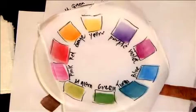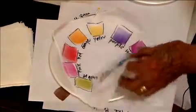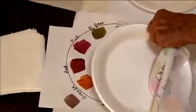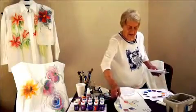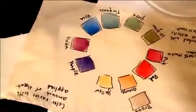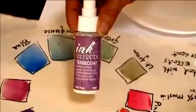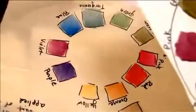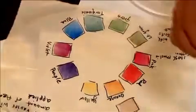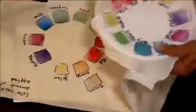You don't always have to use polyesters. You can use muslin. And when you use muslin, we have a product we call base coat, and you just spray it. It's in a spray bottle. Looks like this. It's clear. And you just spray it on. That coats the muslin, and then you get a wonderful transfer. And when we hold these up, you can see how very close it transfers.